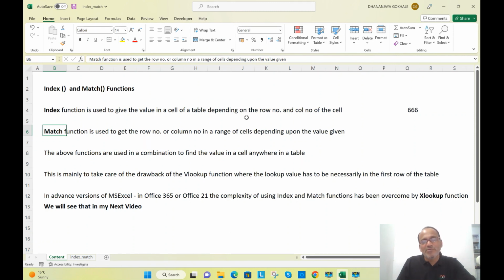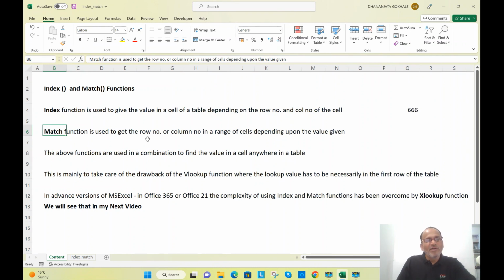Similarly, if it is a big table with many columns, it will be difficult to find the column number by counting 1, 2, 3, 4, 5, and so on for the columns. So with the match function, we just specify the range, and in that you try to match a particular value. Say you're looking at employee ID 249, so just write 249. It will tell you, okay, 249 lies in row number 5 and so on.